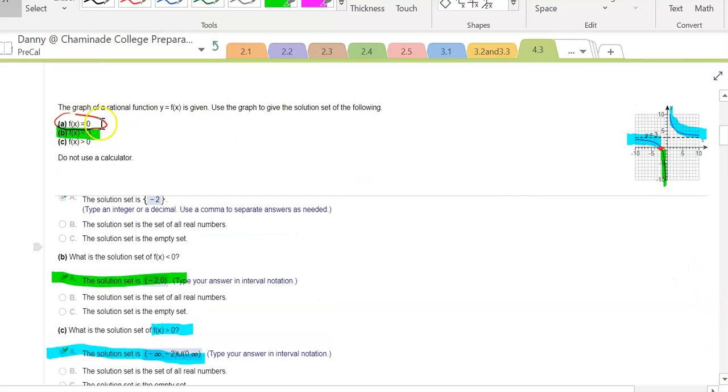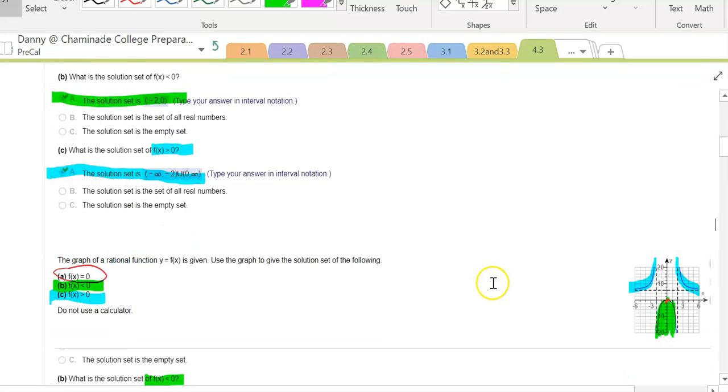So where does this hit the x-axis? X-intercept, this is happening at a value here at -2, so we just simply put that in. And then we have where is the solution less than 0, so we see it here in green again. It is happening between -2 and 0. And then where is it above the x-axis? And so this is happening from negative infinity all the way until we hit -2, and then we pop over here, and this is happening between 0 and positive infinity.